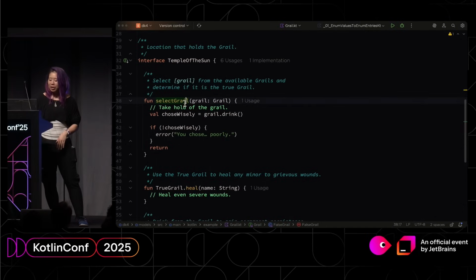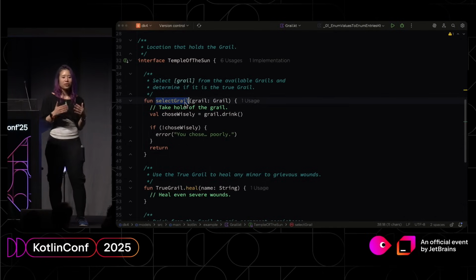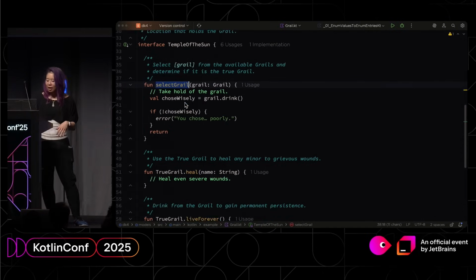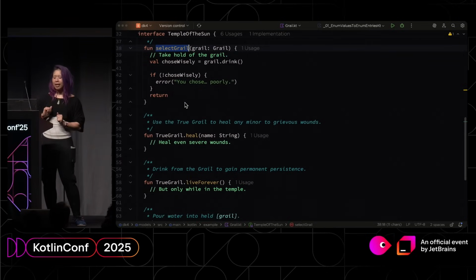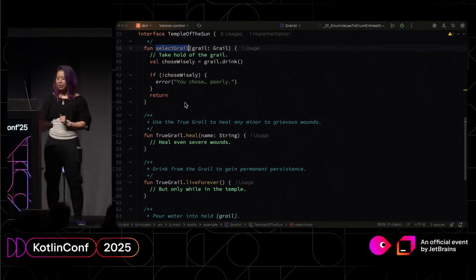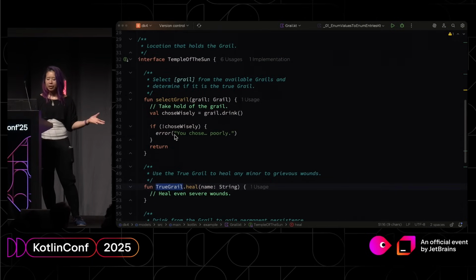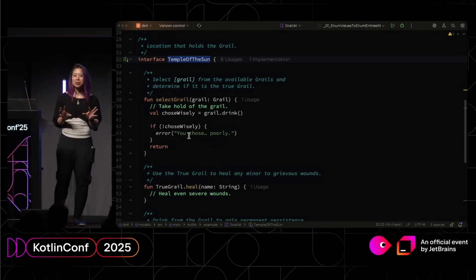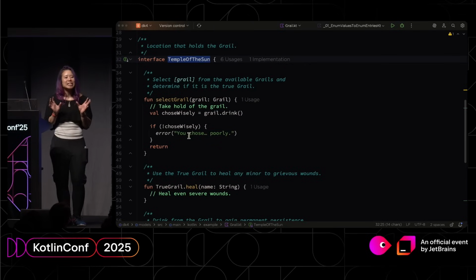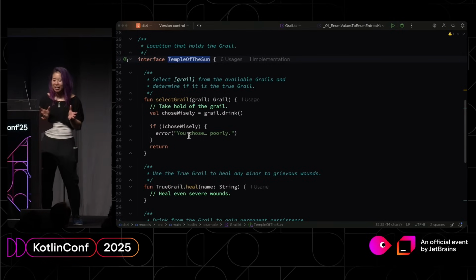And I have regular member functions for that temple. But what I have here is, oh, hey, extension functions. And they're functions that are extending a class that is separate from the class that they're declared in. And when I first saw this, I think it was some Compose code, I'm like, what is happening right now? What is going on? Who's driving the bus right now?